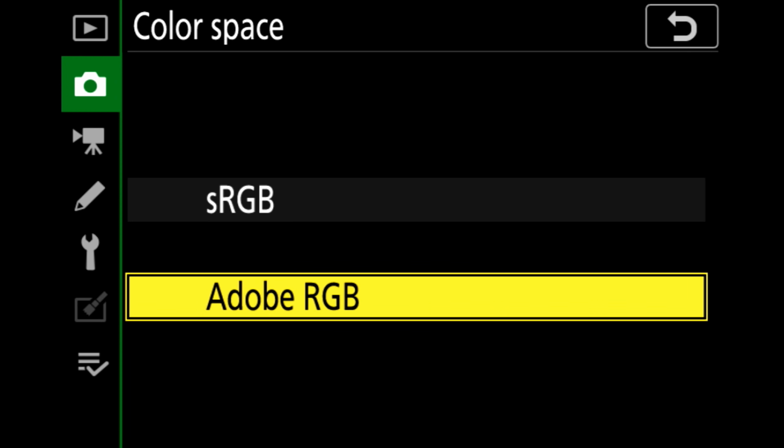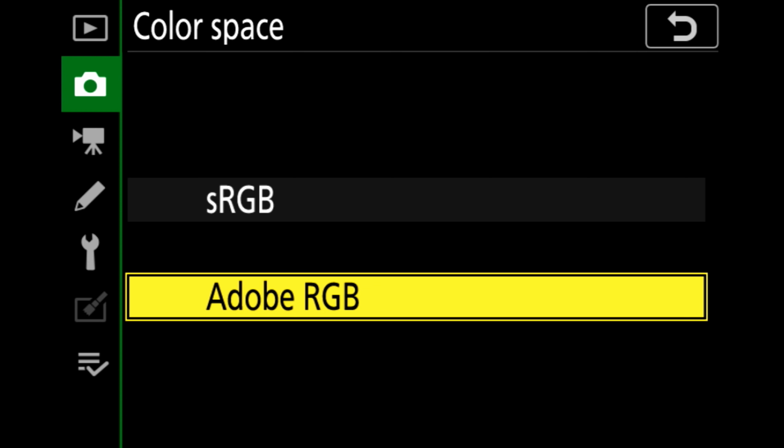Next is color space. These are the actual colors that will be available. This is really only applicable to JPEG and TIFF, because if you shoot RAW, every pixel is recorded to the RAW file. Every color is recorded as is. And in post-production, when you export the image, you pick the color profile that you want to use. The color space here is really just for your preview on the back of your camera or what gets baked into your JPEG or TIFF. So this is more applicable for you if you shoot JPEG or TIFF.